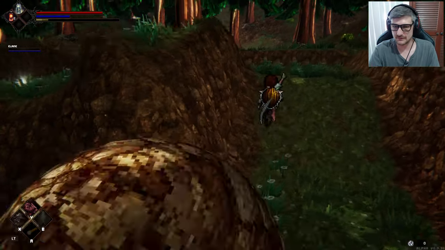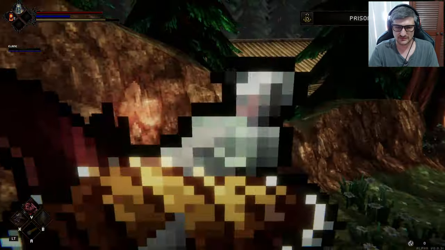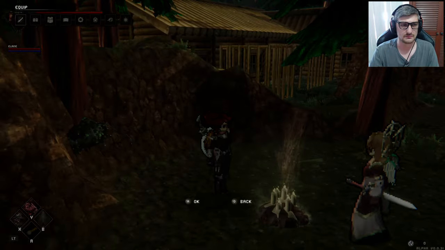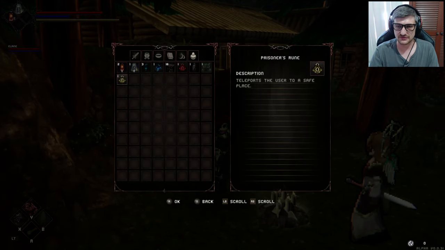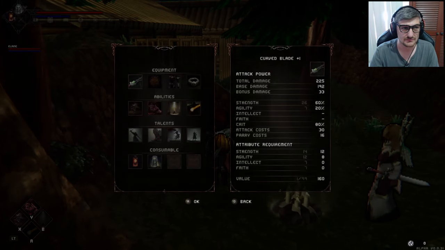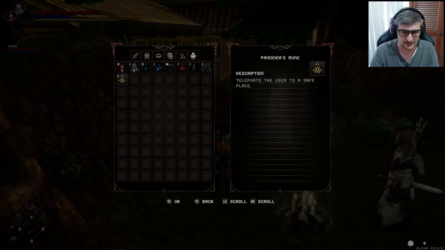Yeah, it's gonna keep coming, and we need to get this item. Prisoner's rune. I don't know what that is, but we got it. Teleports the user to a safe place. Obviously. So can I use it?